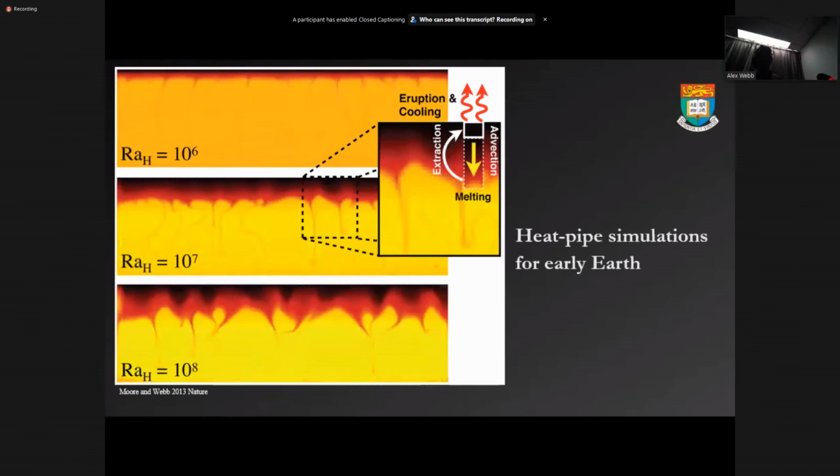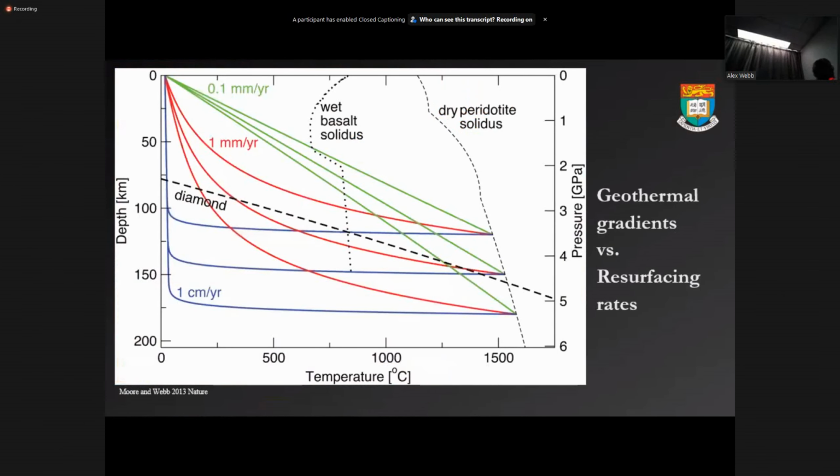Let's come back to this. Let's look at this thermal gradient first. So this is a geothermal gradient plot. You know geothermal gradient plots. This one is strange. Like a normal modern geothermal gradient, this would be temperature on your x-axis and depth or pressure on your y-axis. Modern Earth's geothermal gradient is something like this. And then it sort of cools, it turns over near the mantle.